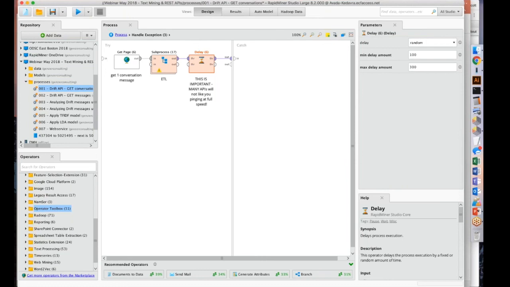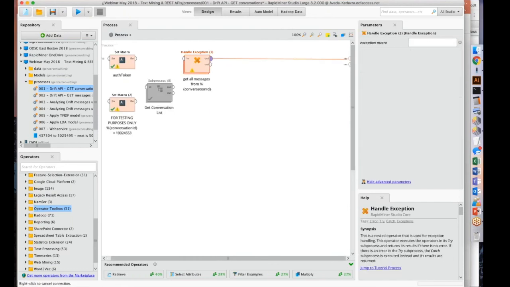Just a quick side note, one of the most common questions I get on the RapidMiner community is using the Twitter operator and people saying it doesn't work. Well, the Twitter operator does work. It's just that Twitter limits the number of API queries that you can do in any given day, in any given hour. There's a certain amount per hour and a certain amount per day. And if you just run a random process, you're going to run out of queries very quickly. And Twitter, rightly so, is going to lock you down. So I do, as a matter of course, put delays in my API processes.